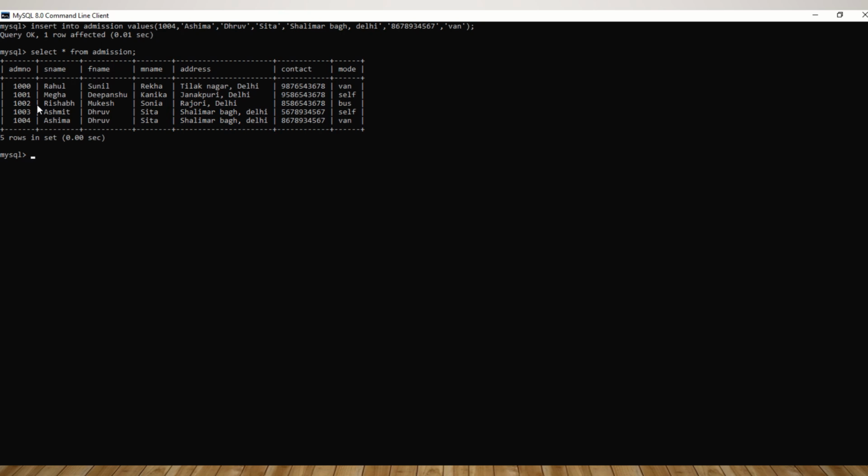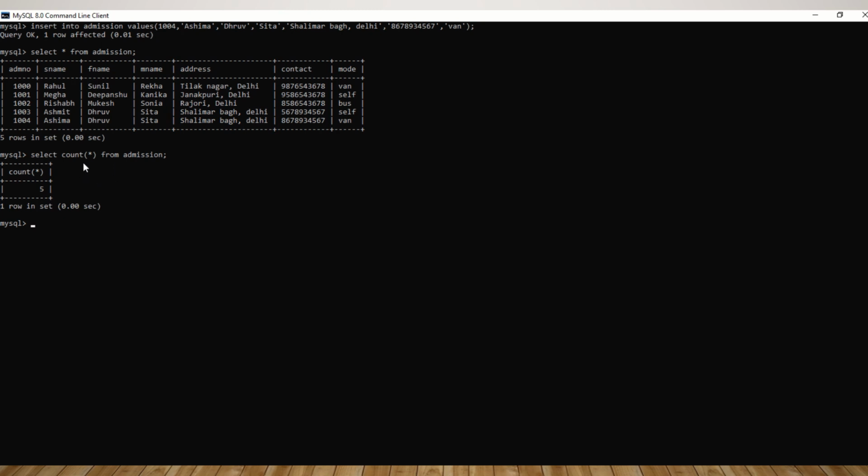The count function is used for counting the total number of rows in a table, and for implementing the count function in our queries we write like this: select count(*) from the name of the table. Please see, it has given us 5 rows total, so count is giving us one output. This one output is obtained after working on all the rows which are available in the table.